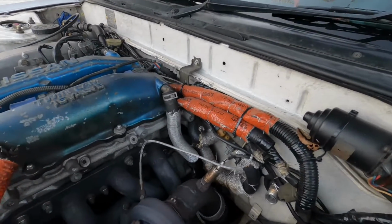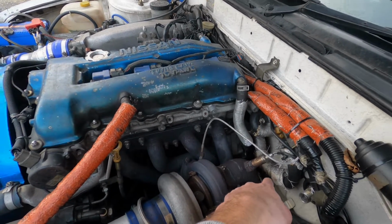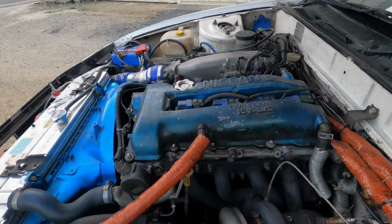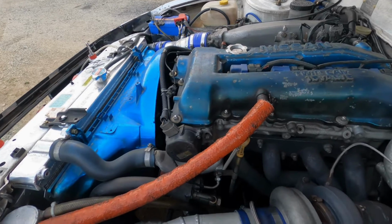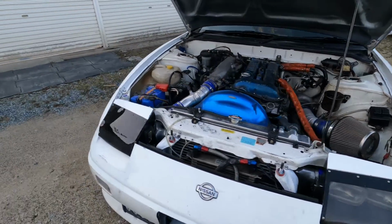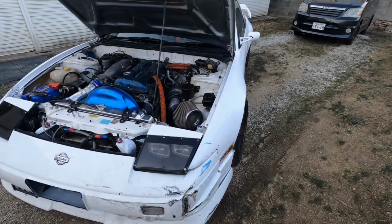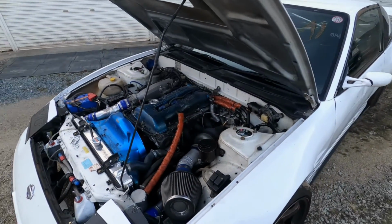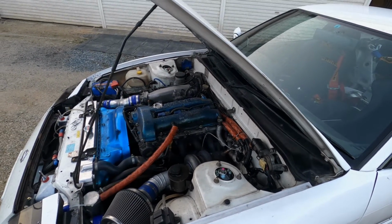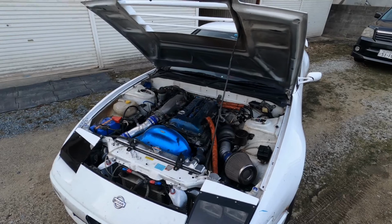and he's got all the harness heat wrapped up, so being close to the turbo manifold and downpipe, it's prone to a lot of heat, so if you do that, it keeps everything in a lot better condition for a lot longer. And then coming off the head, it's got a hose here which leads to his oil catch can. It's got add plug headlights, mismatching lenses from a few too many nights in the hills, and I think that's about it. As far as the engine bay goes, it makes about 350 horsepower at 1.4 bar of boost. And yeah, just a simple, reliable setup for driving whenever he needs to take it out.